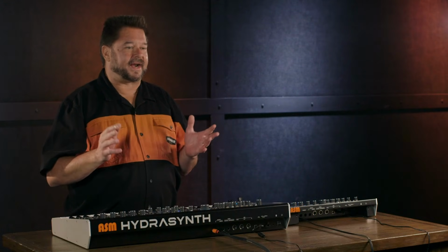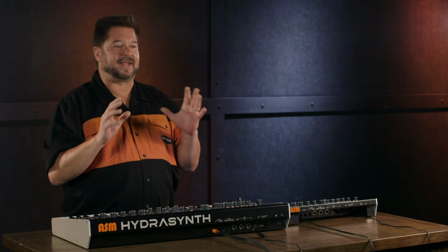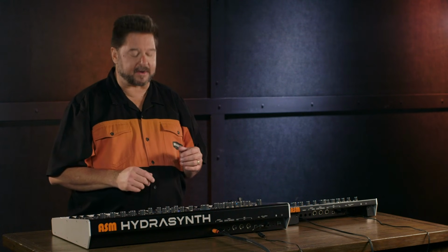So here's another one that I do. I like to run white noise into the filter and then sweep the filter, having it tracking the keyboard, and try and play notes only with the white noise going into the filter. And it tends to make these beautiful angelic voices. And I call this patch Water Angels.